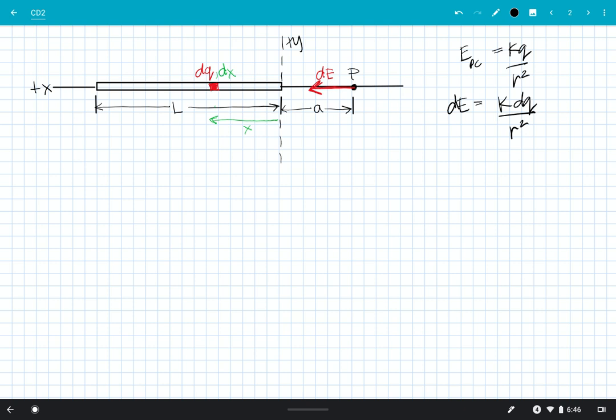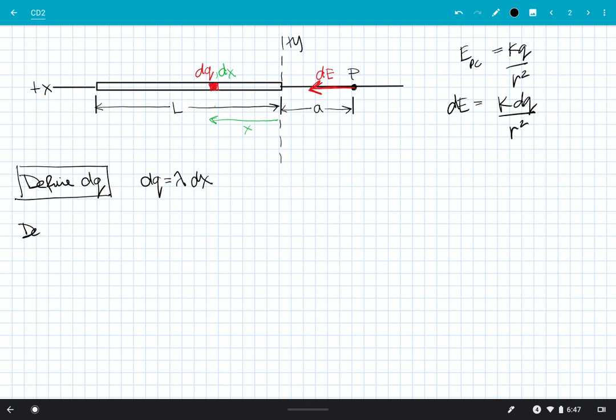So we need to then define dq. This is a linear charge again, so it is a good practical choice for me to define it as lambda dx. Remember that it's okay if we don't know lambda. In this problem, we're given that the overall charge of the rod is negative lowercase x, and we know the length of the rod, so we can fully define lambda in our case.